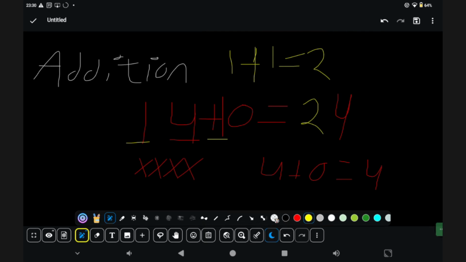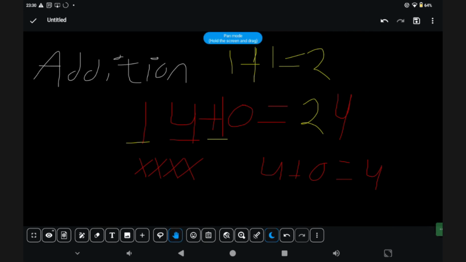So when you're adding 0, the answer will stay the same as whatever number is with the plus sign, as long as it's not 0. If both are 0, well, that's like adding nothing to nothing.